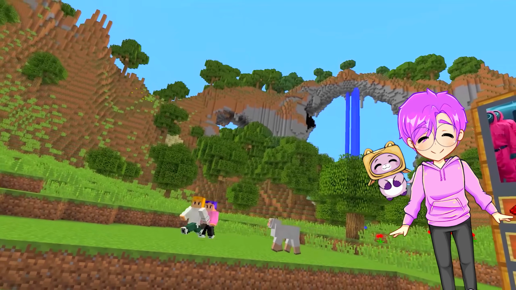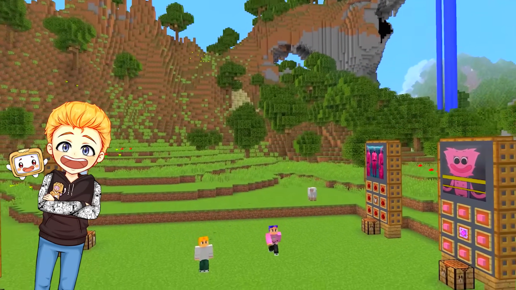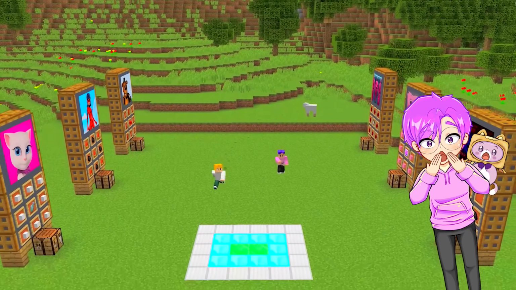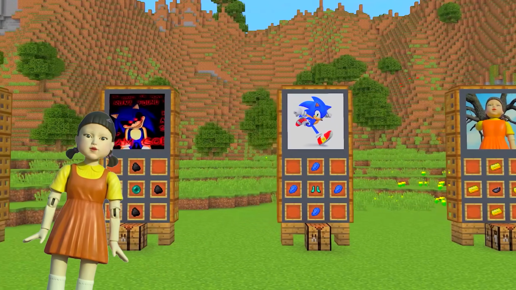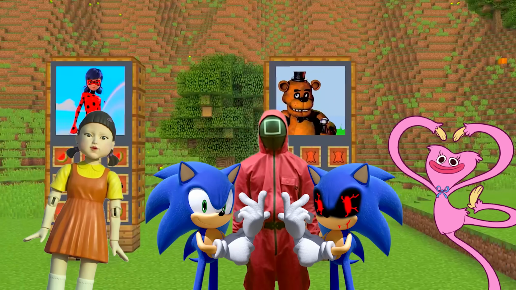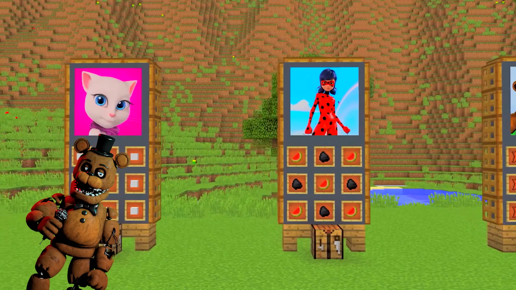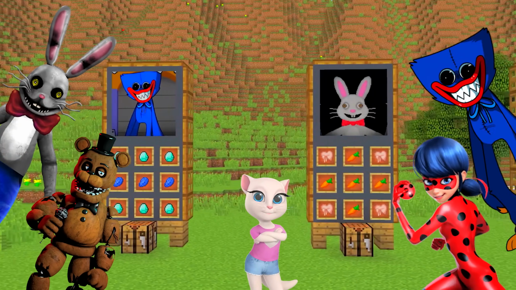What a beautiful day here in Minecraft. Whoa, Justin, do you see those? Check out those boards. What are they? I think they're some sort of crafting ingredients for characters? Whoa, dude, there's the Squid Game doll, Sonic, Evil Sonic, Kissy Missy, oh, and the Red Soldiers from the Squid Game. And that's Freddy Fazbear, Miraculous Ladybug, Talking Angela, Mr. Hops, and Huggy Wuggy over there.